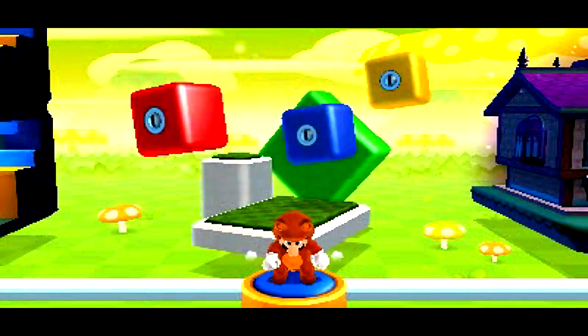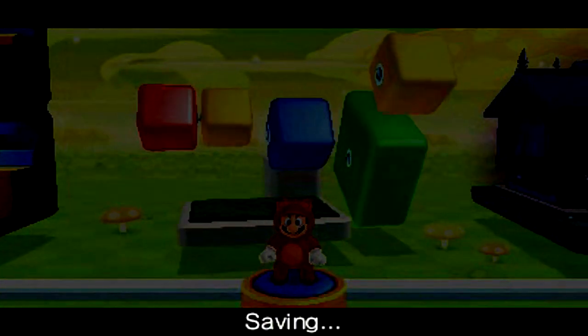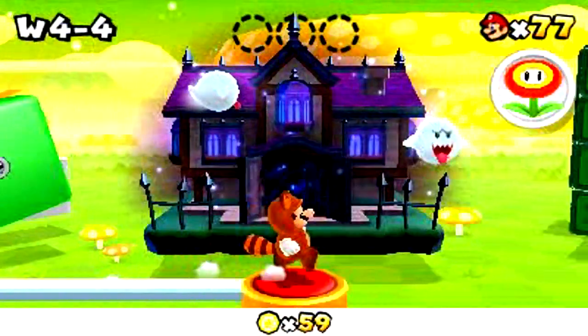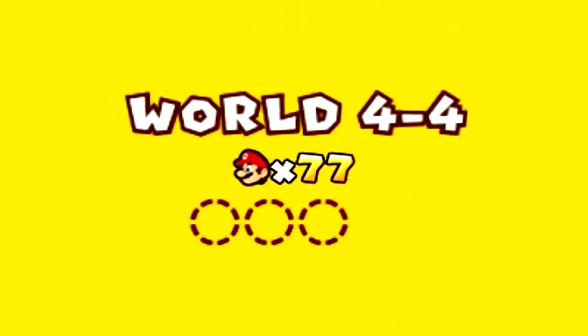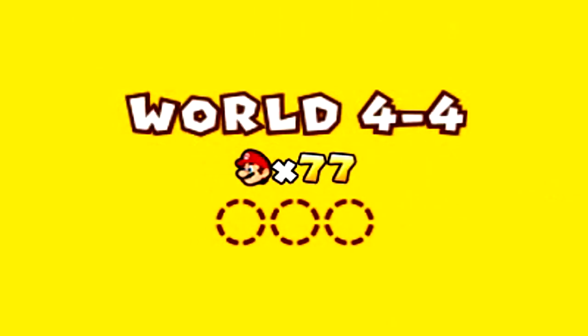Admittedly, I'm actually getting better at this. No wonder I'm having so much fun with this game. Anyway, I really like Super Mario 3D Land. It's a lot of fun, and now we're tackling our Ghost House. World 4, Area 4. Oh boy, where do I begin with this level?